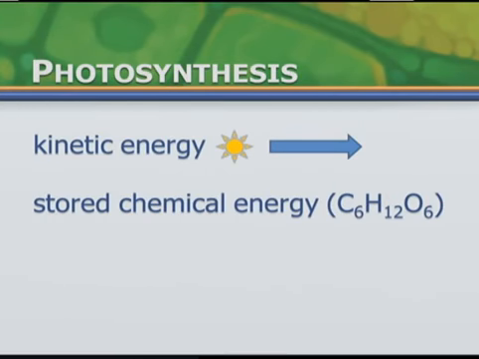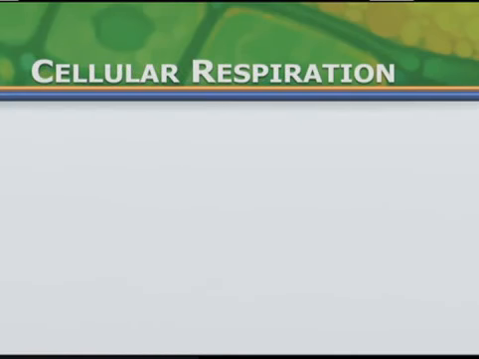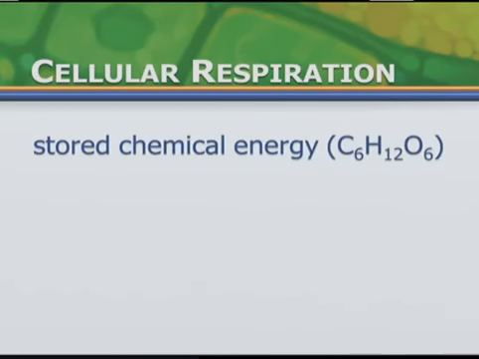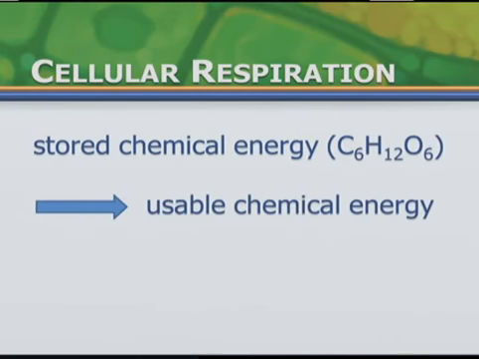But again, that organic molecule is too big. It's too big for the photosynthetic autotroph. It's too big for the heterotroph, or for the consumer that is consuming that large organic molecule from another organism. So we have to break it down. And that's what cellular respiration is all about. Taking now that stored chemical energy, that larger organic molecule, and breaking it apart into usable chemical energy. And again, you should be familiar, that's the diagram that we use, that's ATP.